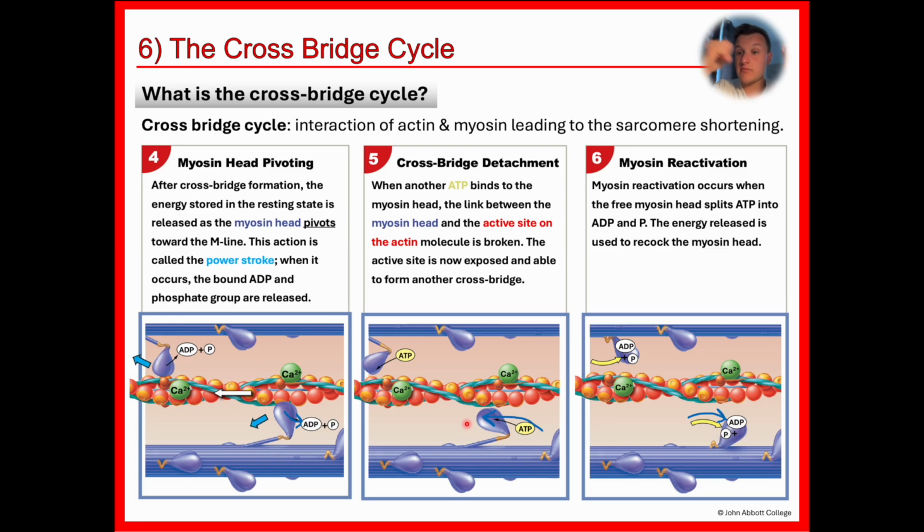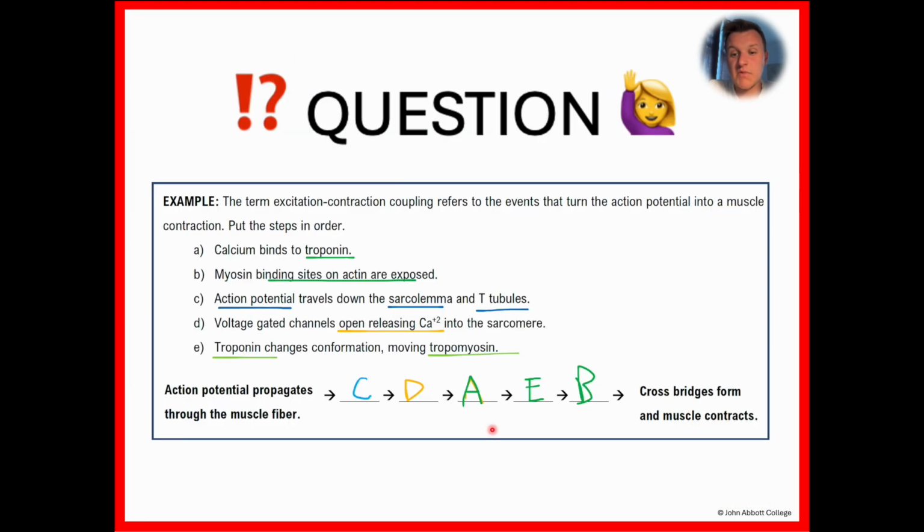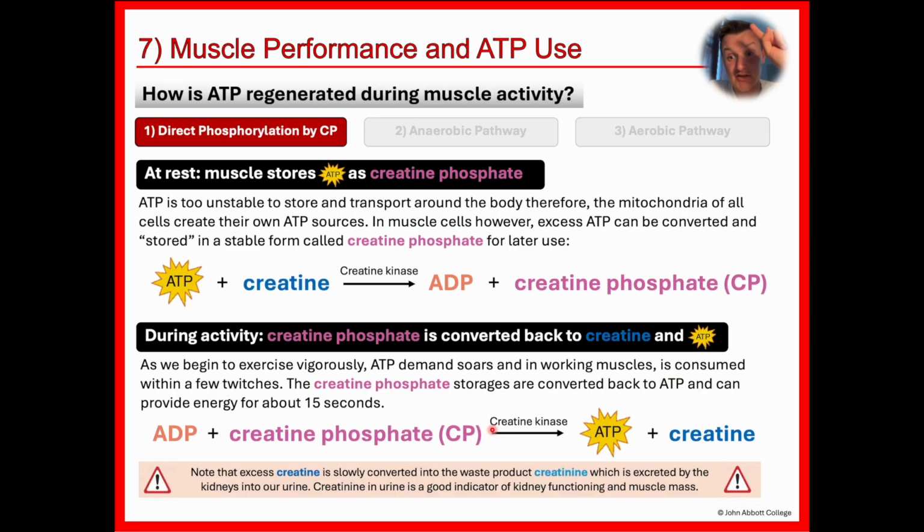Every time that little myosin head will detach, it needs an ATP. And during one muscle contraction, this happens many, many times. So muscles need constant ATP, right? That's why they have their own glycogen storages there. So I want to just emphasize that again. Muscle contractions require a lot of ATP.